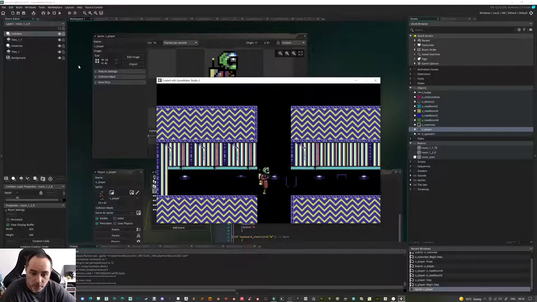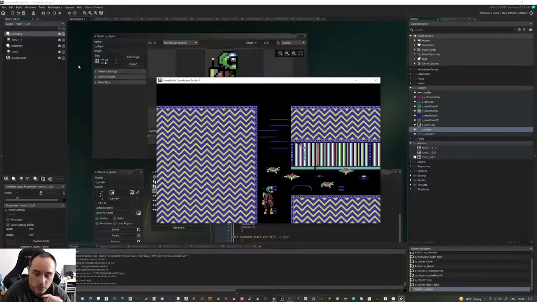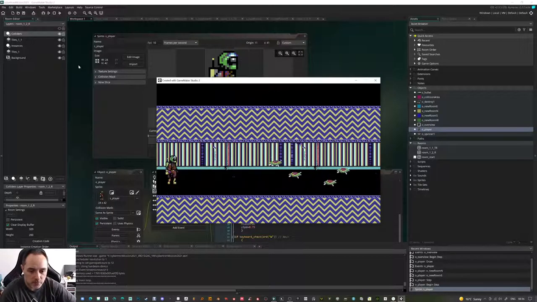up, down, left, right. There's no sprites for up and down yet, but I could work on that today. I do have the shooting working. I do have the rooms changing. I don't know how robust that is, but I know that it's a good start. I don't have any death for the player either. He can just run through things.